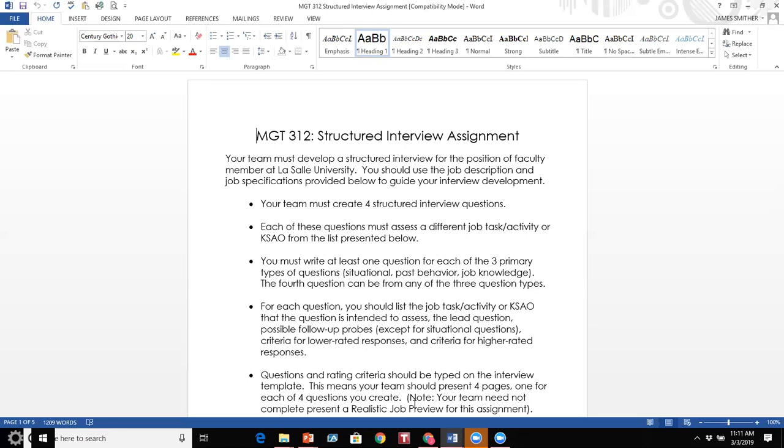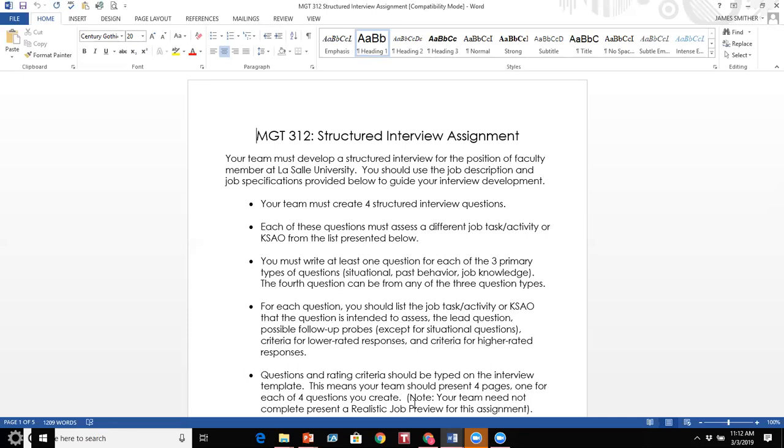In other words, you're going to write 1 situational question, 1 past behavior question, 1 job knowledge question, and the 4th question can be either a situational question, a past behavior question, or a job knowledge question. Those are the only kinds of questions that you can use. So your team's going to create 4 questions: 1 is situational, 1 is past behavior, and 1 is job knowledge. And the 4th can be either situational, past behavior, or job knowledge.